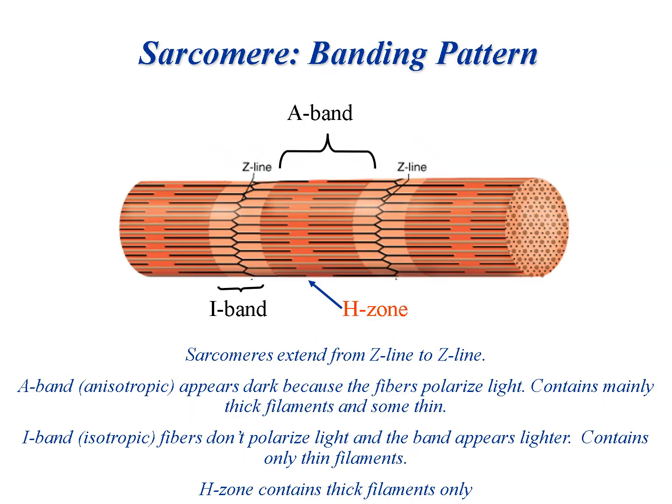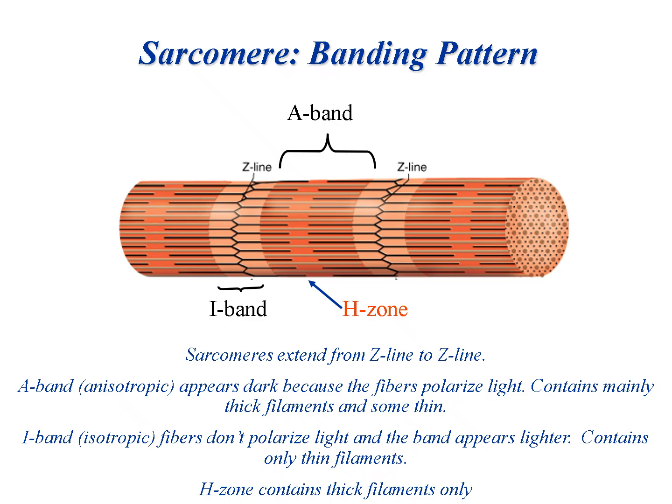When viewed under the light microscope, skeletal muscle has a banded or striated appearance. This is a result of the arrangement of the myofilaments contained in each myofibril. The dark bands of striated muscle are called A bands, and the light bands are I bands. The A and I designations have to do with the way the proteins in the bands bend light.